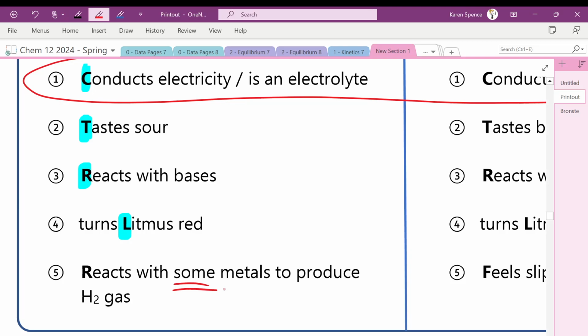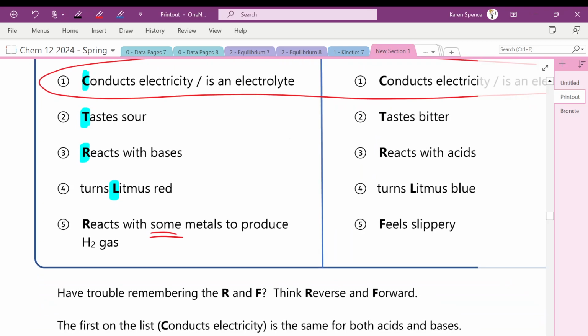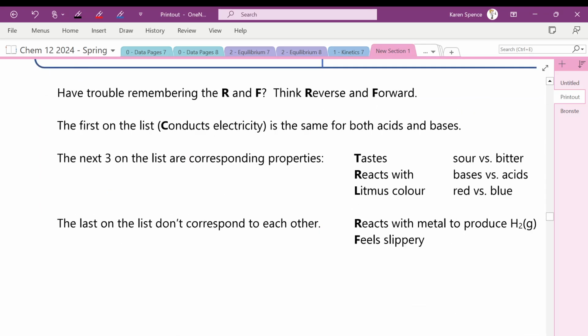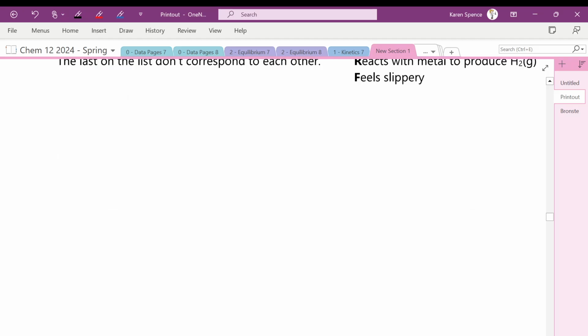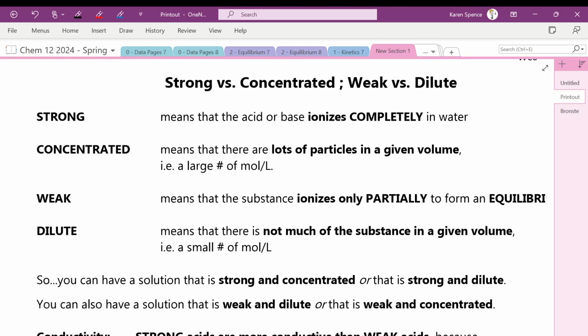Okay, so acids react with metals to produce H2 gas. And bases feel slippery, which is why we use them as cleaning products, because they help the dirt slip off our stuff. So you'll notice that ammonia, which is a base, is in window cleaners. If you get that smell of a window cleaner, that's usually ammonia, which is a base, and it helps make it slippery, so dirt slips off the window. Okay. And that's it for that, I believe.